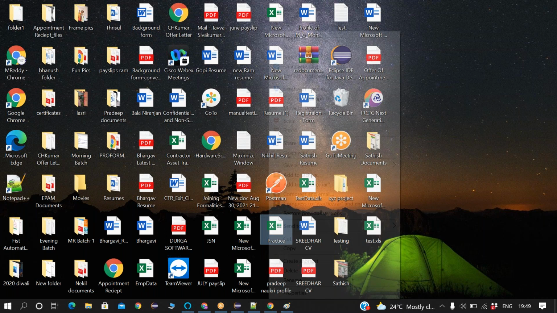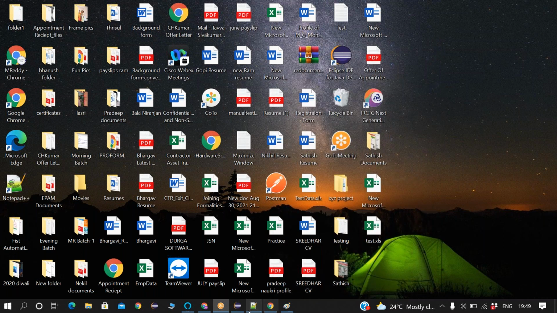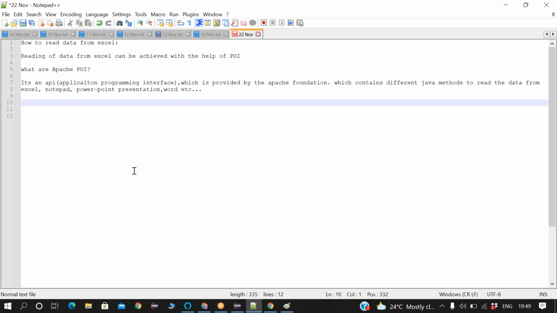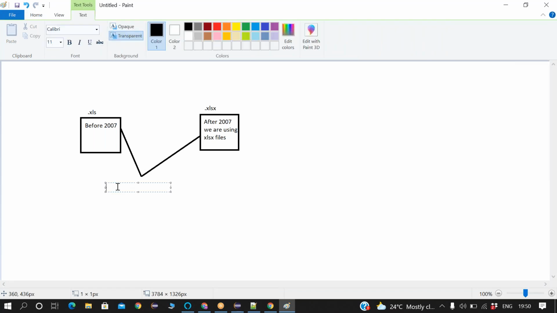See, XLSX file format. But 100% we use XLSX files to read the data from the Excel sheet itself. Okay, we will use this type of format to read the data from the Excel sheet. To do this, we need to download one jar file. I told you earlier, remember, we downloaded the Selenium standalone jar file. We have not started testing yet; that also I am going to start soon. For these two things we use some jar files.